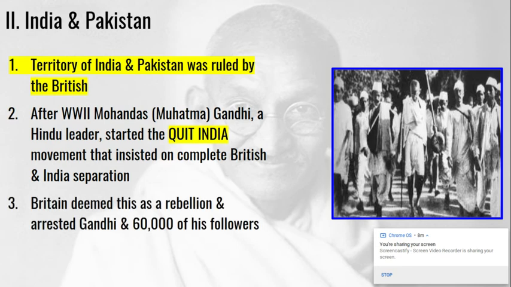Okay, so India and Pakistan. This area of Eastern Asia, what we now know as Pakistan, India, and Bangladesh, was all ruled by the British, like the majority of the world before World War II. Britain had gone off and did their conquering thing in India. And post World War II, there was an independence movement. And we should be pretty familiar with independence movements. My gosh, we've talked about independence movements the entire second semester.